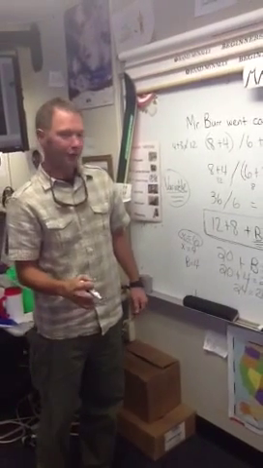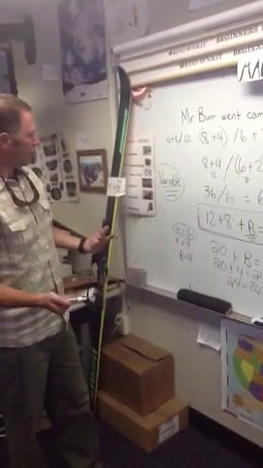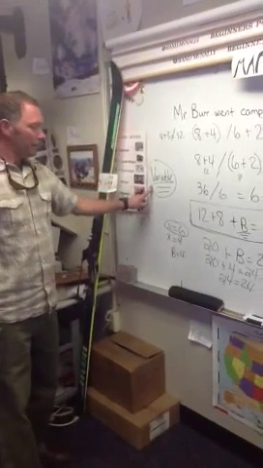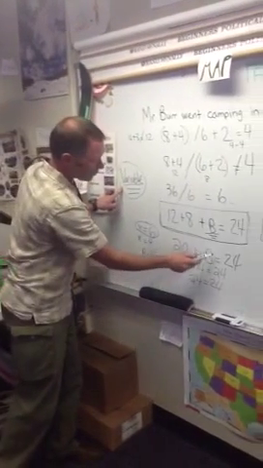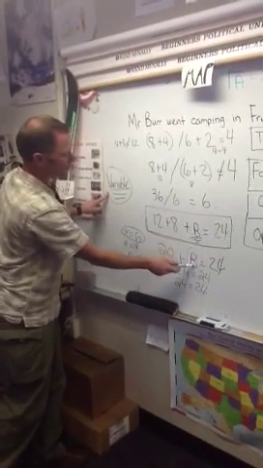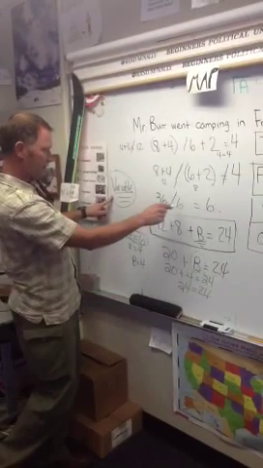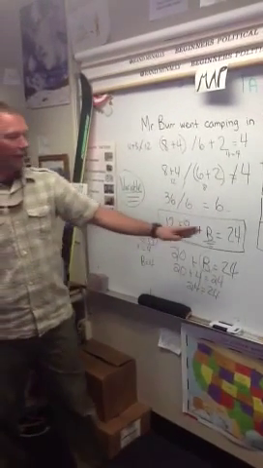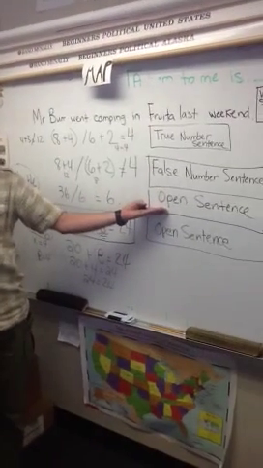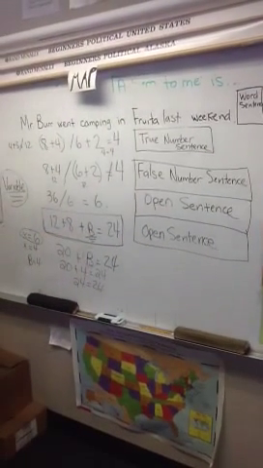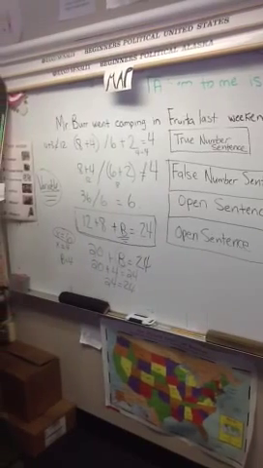So 2 types of vocabulary that we are teaching. Variable, our unknowns, what we're trying to solve for, in this case b, and then we had an x that was here. And these type of sentences are open sentences. So that's what we're going to be investigating tomorrow, 4th grade.